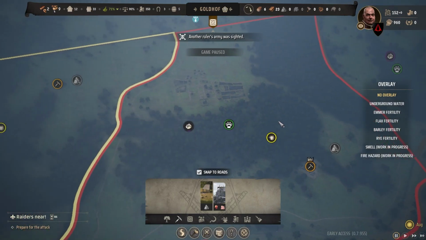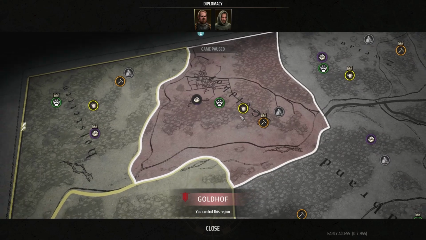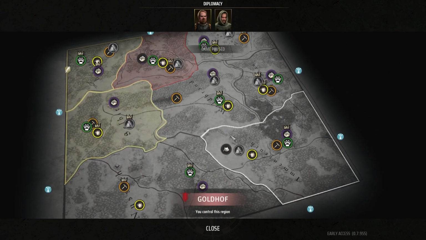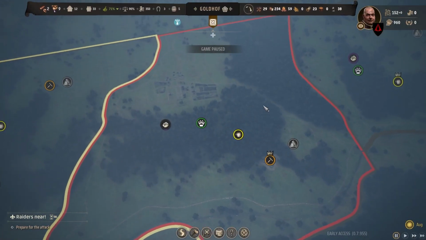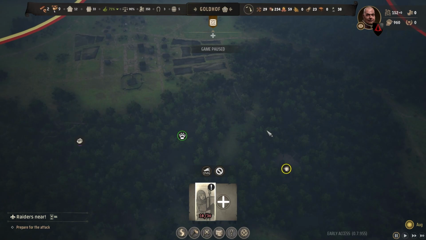Okay, another bandit camp was sighted. It's ways off. This is actually a very, very good spawn because, as you can see, it's right in the middle. So if anything is on this side, we will easily be able to capture it. So let's send out our troops. I believe this is more than enough.